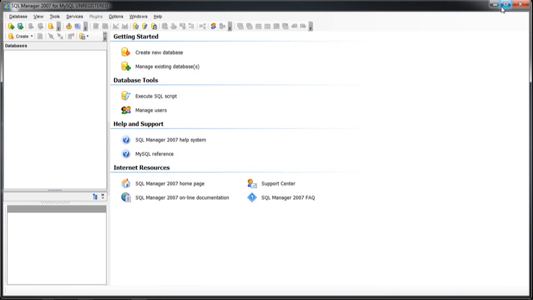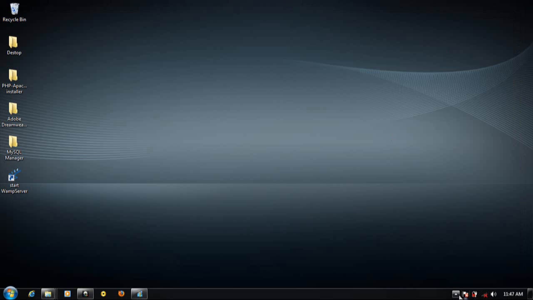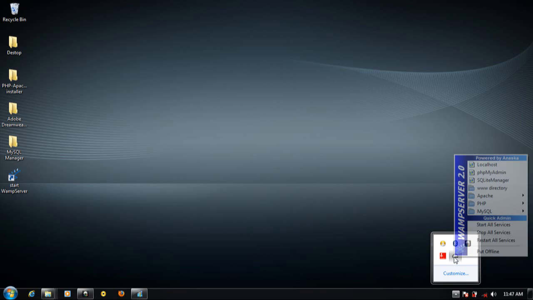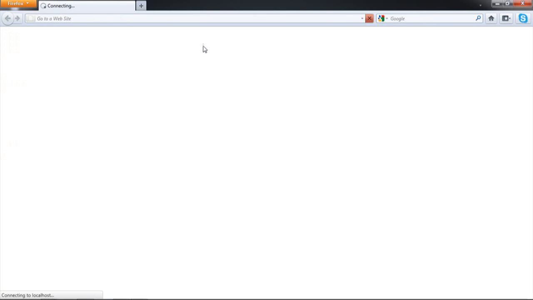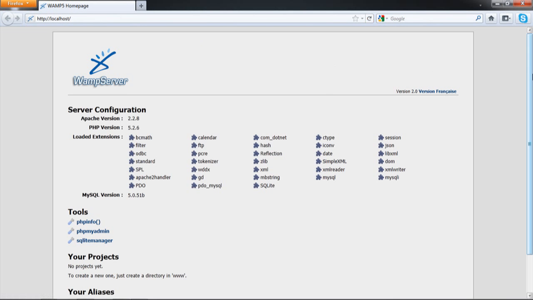Okay, so let's go to Apache and have a look at the Apache WAMP server. This is our WAMP server. It's online now, and you can put it offline, but since we are working on it, you want it to be online. If you want to go straight to the web server and see what you have on your server, like any database on your localhost, you just click on localhost and it will take you straight to your browser.